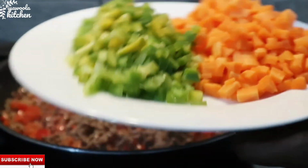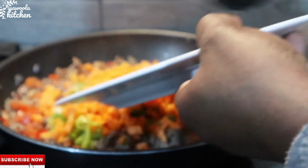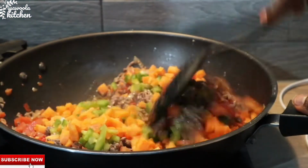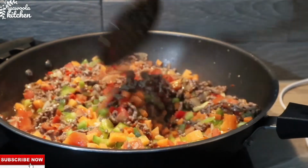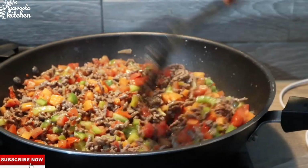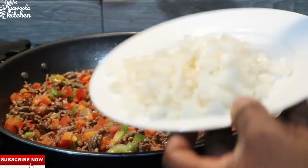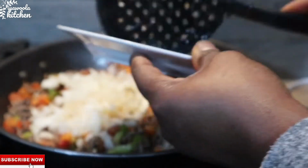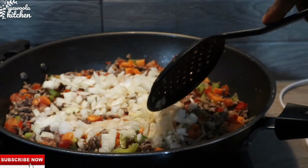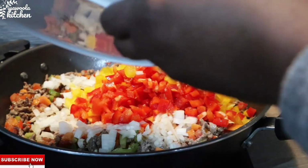So guys, right now I've already finished stirring the minced beef. I'm just putting in my green bell pepper and my carrots, and then I continue stirring again because I don't want it to get burned, like I said earlier on. Keep watching. I'll be right back, guys. So guys, I'm just adding in the remaining onion, and then after that I'll add in my yellow and red bell pepper into it, and then I keep stirring it until it's fully cooked because I do not want it to get burnt. So that's why I am stirring it all over again.